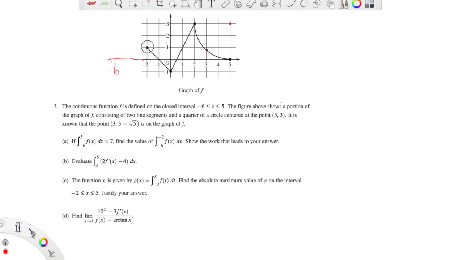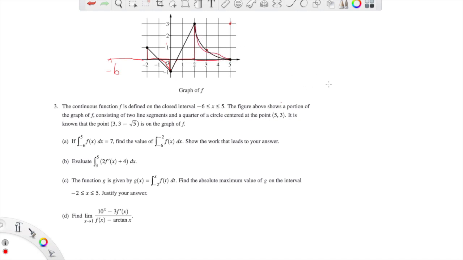So we've got that triangle here. I'll cut it off over there. Got this triangle here. We got this triangle here. And we got this big triangle here. And then we have the area under the circle. So we just kind of do this.